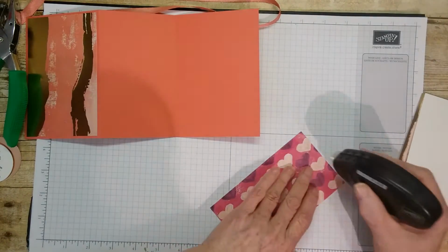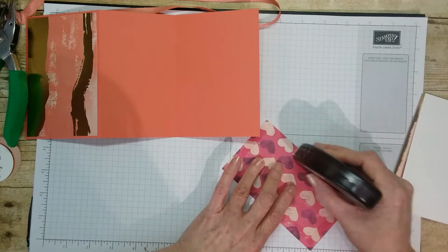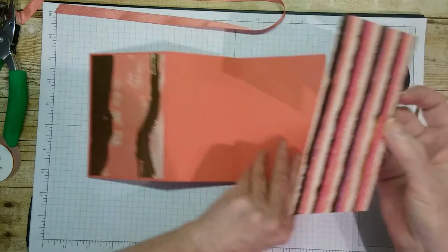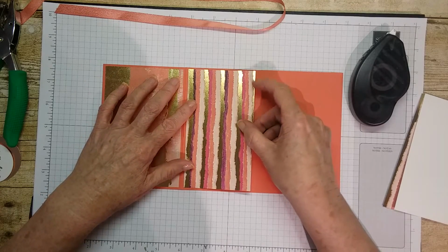Yeah, this was a Valentine's box set, and it had a bunch of paper and different embellishments and things with it, but it was a pretty paper. Not just for Valentine's Day.